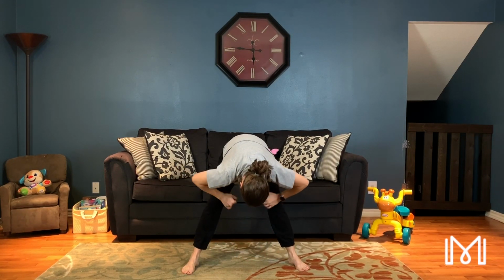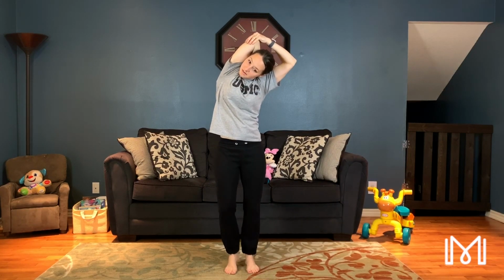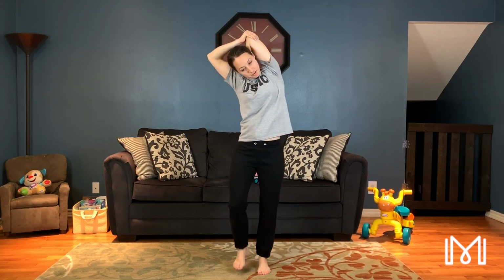Go ahead and chin to chest, bend knees, roll it up. Bring an arm across. I like to keep doing a little bit of a march. Bring the other arm across. Behind your head, tip to the side. And switch.